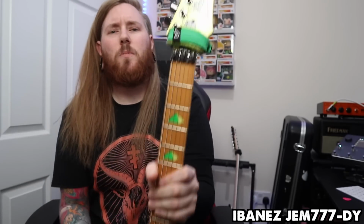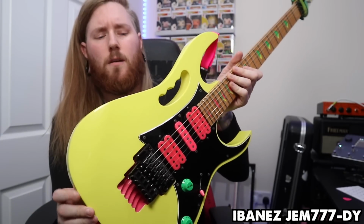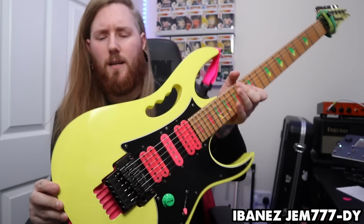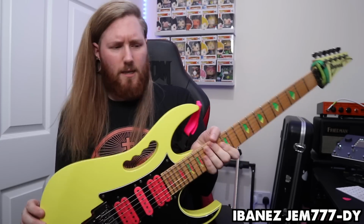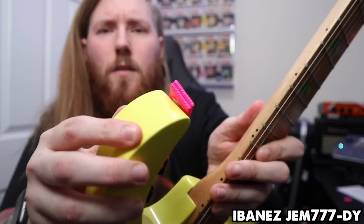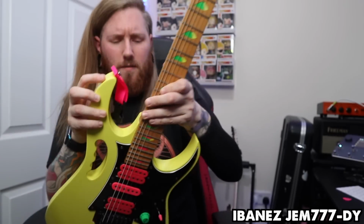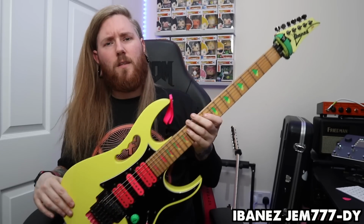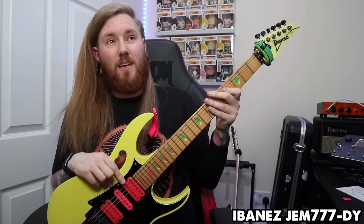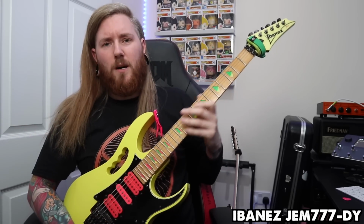I do think possibly that it's been refinished because the yellow on the headstock versus the yellow on the body looks slightly different, though it's harder to show on the camera, and there are bits where it's chipped and there's a different yellow underneath, like here. I don't know if you can see, it's very bright, yeah, there. That's a different yellow underneath, so I feel like it's been refinished, or it's just faded somehow. But yeah, the pickups have been changed. I think these are Evos, and originally they had PAF Pros in them, or PAFs. But it's great, it plays really well.